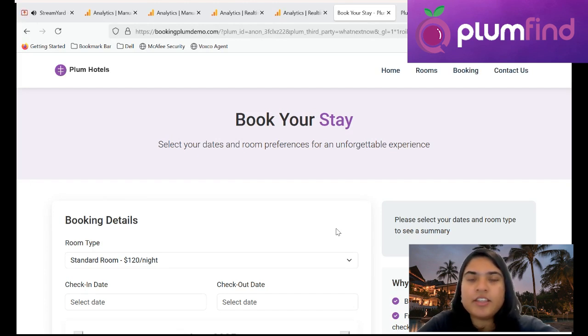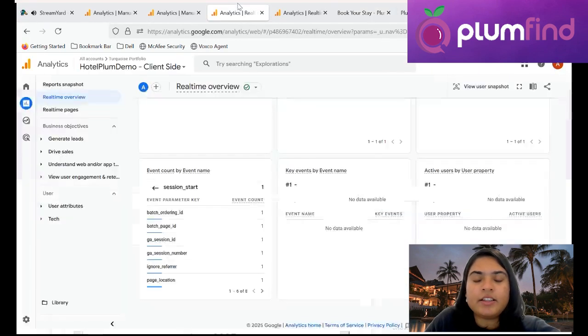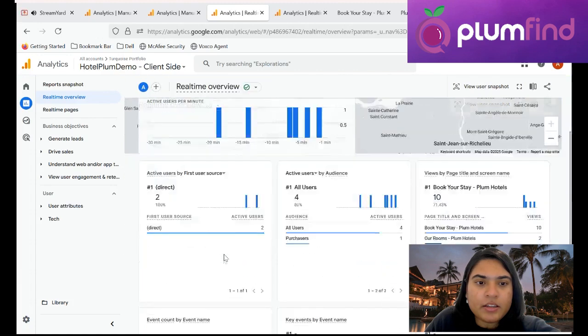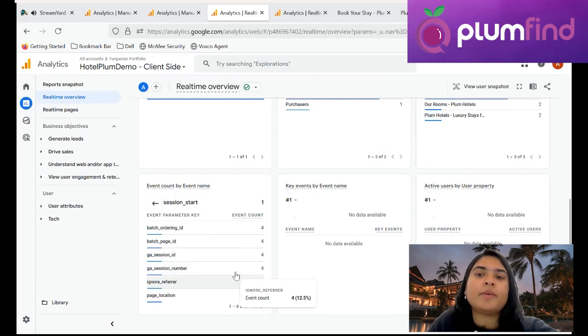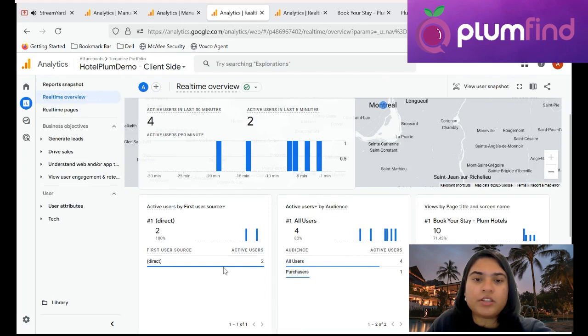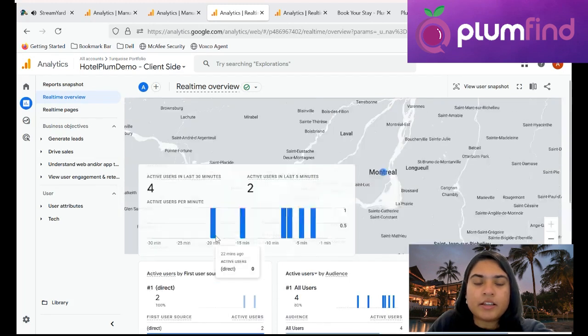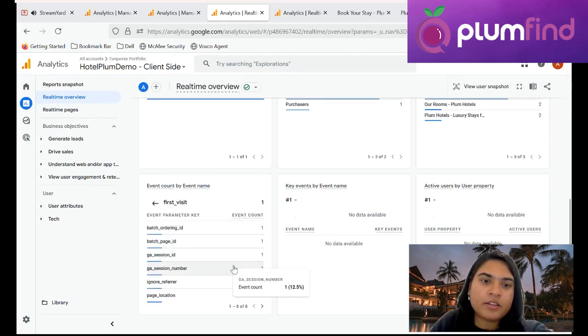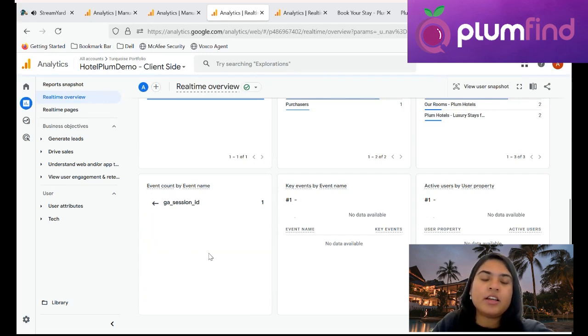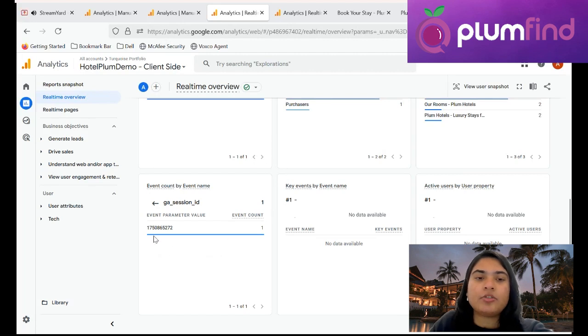So in the GA4 report, you would be able to see that the user has gone from the hotel website to the booking website. It is only one session. Usually what will happen is if the user says reject all, it will consider it as two sessions in the GA4 report. I'm not able to show it right now properly, but in the GA session ID, you'll only see one. But if you say reject all, there is a possibility that you will see two session IDs over here. So in that sense, the tracking is broken because the user is not allowing you to track.